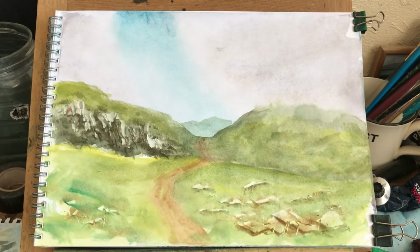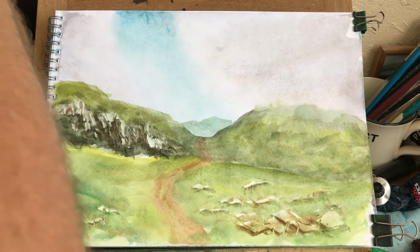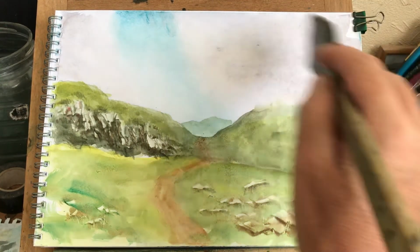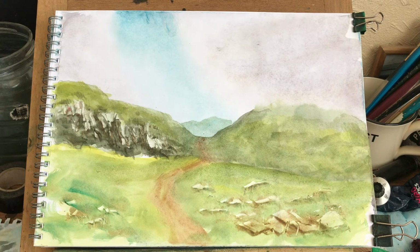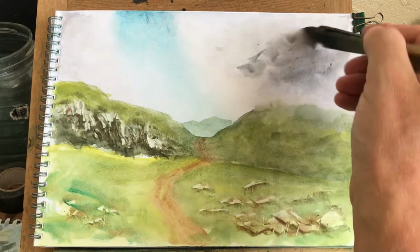Tell you what I might do, just looking at it, I think this bit up here could do with being a tiny little bit stronger. So I'm just going to put a tiny bit of water in there, wash this brush out, and then just pop a bit of this sort of mucky purple colour in, just a little bit, just to darken it a little bit. That's better.